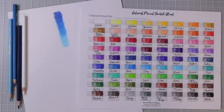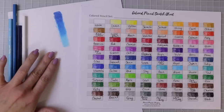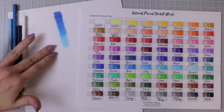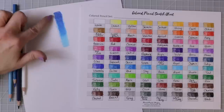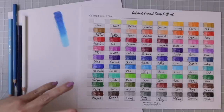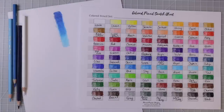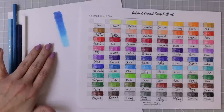But when I did color with them, like I said, they performed beautifully. And the blend test was just absolutely wonderful. You cannot see any of the transition areas here between any of the colors, and all the blends of the two colors in the transition areas up through here and down through here are all completely seamless. There are a few crumbs around here, but like I said earlier in the video, they are a more crumbly pencil, which is fine with me because I do like a softer pencil and I don't mind that.